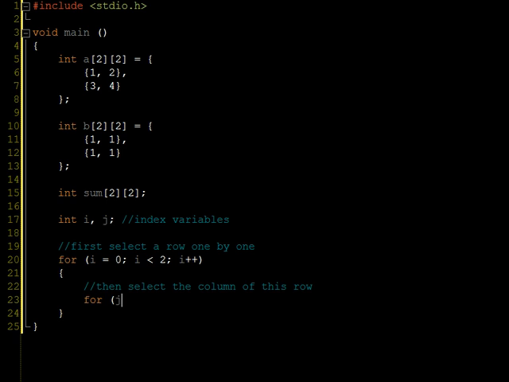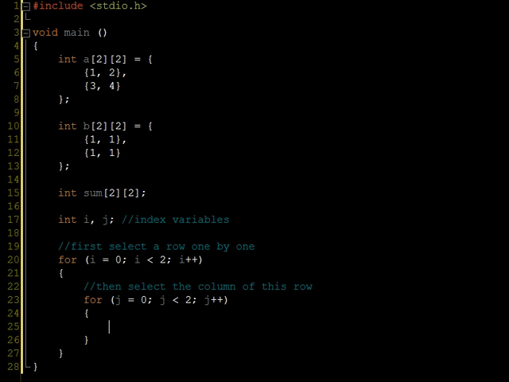This time we use j, we cannot use i because i is in use in the first loop. For j is equal to 0 and j is less than 2, because there are 2 columns, and j plus plus. Okay, we have selected each of the elements in these 2 for loops, right?